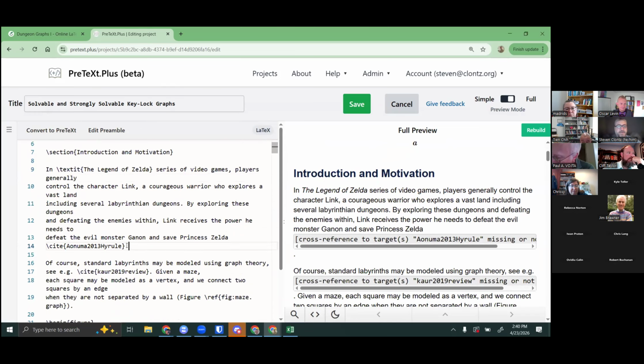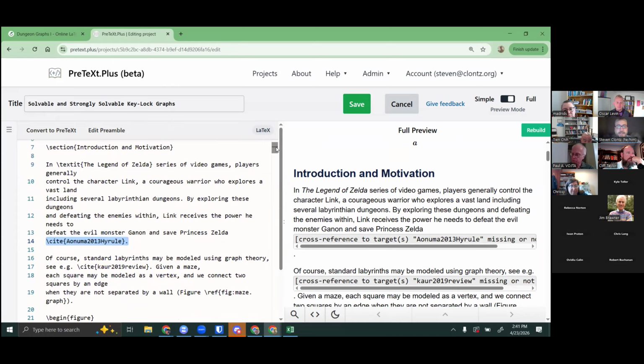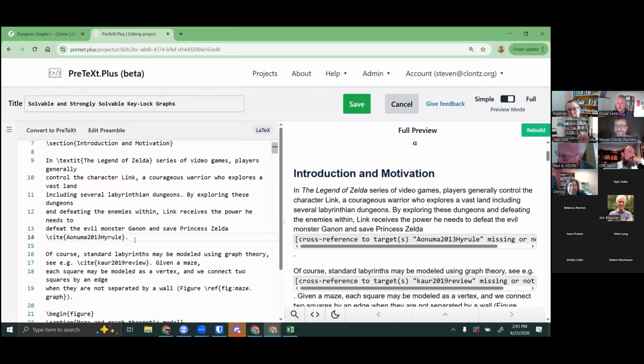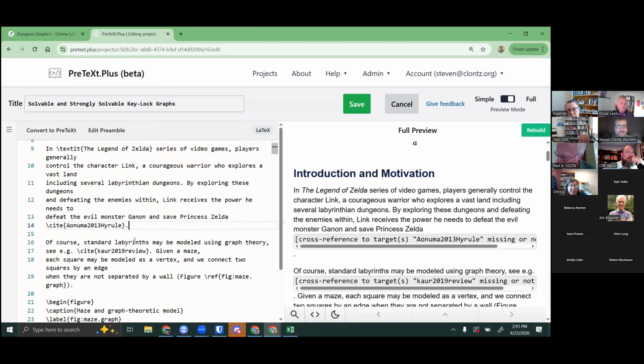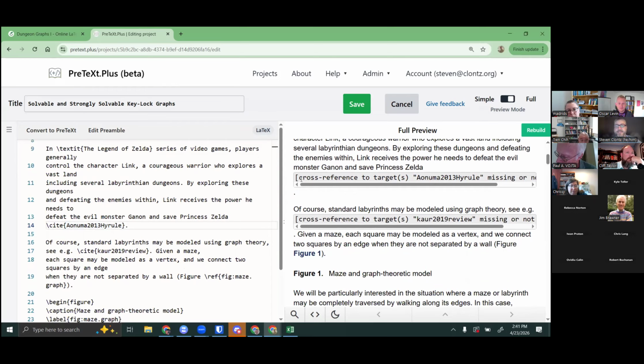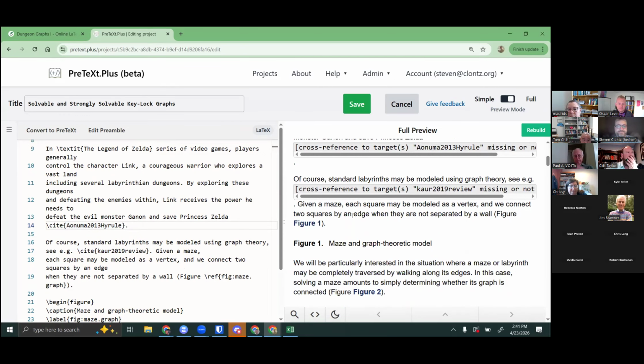Some things that are not currently supported: we don't have the citations and cross references to a bibliography set up just yet. Part of that, actually, would that work if I had the bibliography not in BibTeX? Do we have that wired up yet? I'm not sure for the LaTeX style PreTeXt if we have any support for bibliography. Obviously, in regular PreTeXt, you can do this. Absolutely. So you're going to see some things that I would want to clean up here. My cross references and my citations are not currently working at the moment.